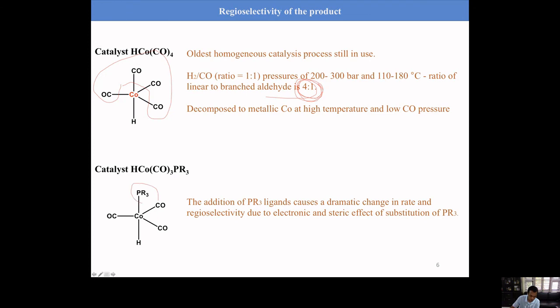But the moment you introduce a phosphine ligand, what happens? Phosphine is donating. Here, everything was withdrawing. Everything needs a back donation, right? Synergistic effect. Here, phosphine is predominantly donating, and then these are stable bonds. Although this is a little bit less reactive, the selectivity becomes a much better improvement, because this hydridic character increases quite efficiently. So the linear product formation increases dramatically.